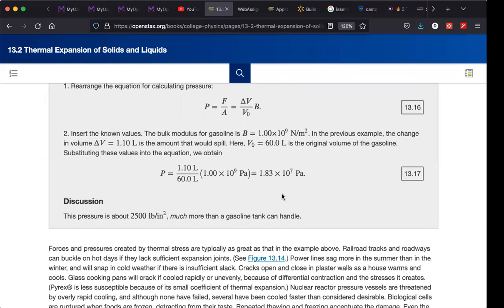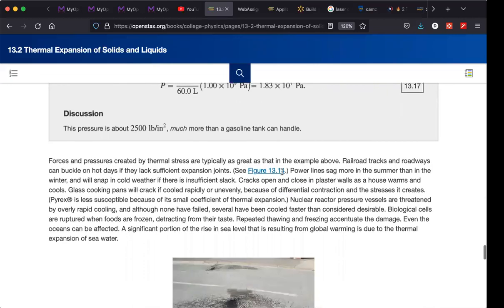The gas tank would actually burst if it didn't have a way of relieving that pressure. Most gas tanks just don't seal. You think that your gas tank will just seal, but it doesn't. It actually has a valve or just an open port that allows gasoline to spill out if it needs to. If you could seal it up really tight, then your gas tank would just explode with that much gas in it and rupture. Then you'd have a real problem.